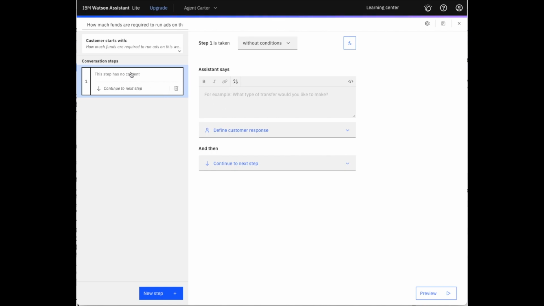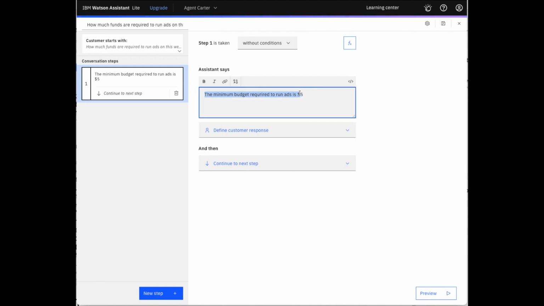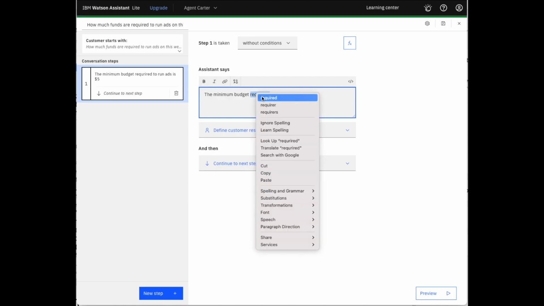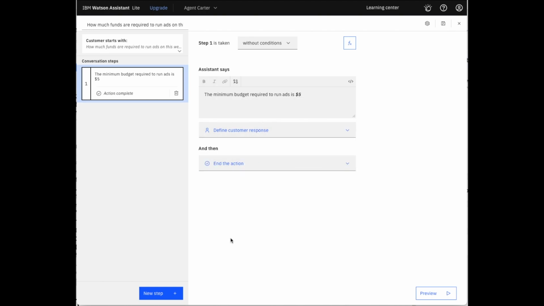So once the customer asks the question, the assistant gives a reply. The minimum budget required to run ads is, let's say, $5, and then it ends the action here.